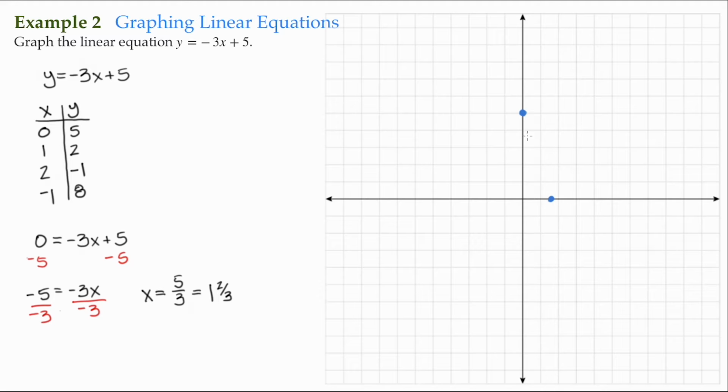But there's another way that's more direct, and that is determining the slope and the y-intercept. That's known as the slope-intercept form, and that's how this equation is written. It's written in slope-intercept form. The negative 3, that coefficient right there, is our slope, and 5 is our y-intercept. Where is our y-intercept? Well, that's when x is 0. So here it is right here.